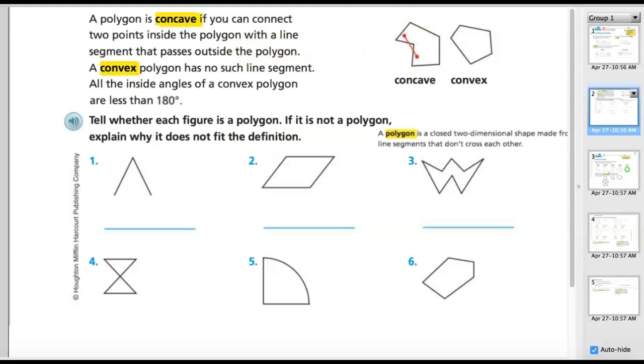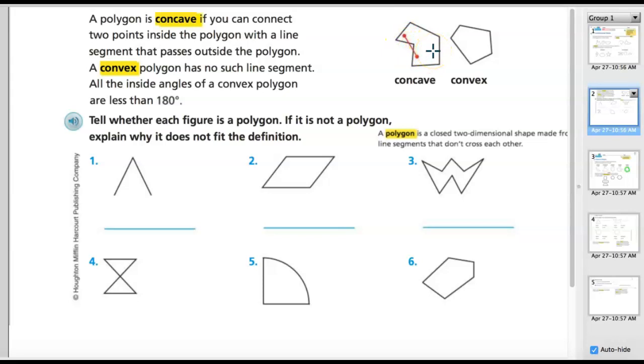So see, if I were to draw this, I have a tool to do that. Let me open up my tool here. I think this will work. If I were to draw inside, you see how this section in here, this is the inside. You start your dot here and you connect to another dot. If you can do that and go outside and get back inside, that's concave.